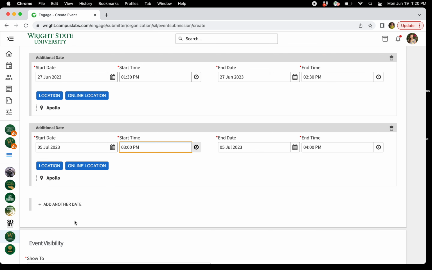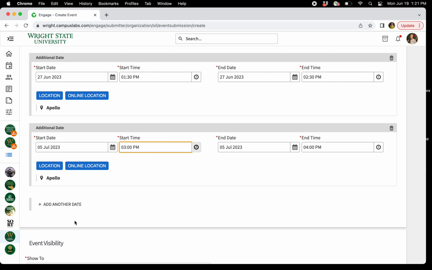You can submit one event for all Tuesday dates and the times and the locations, whatever that information might be. And then you will submit another form for all Thursday dates, times, and locations. So that whenever you're done and you've submitted 2 forms, you've really submitted 30 events because there's one each week for the entire semester. So that is the best way to work smarter and not harder.